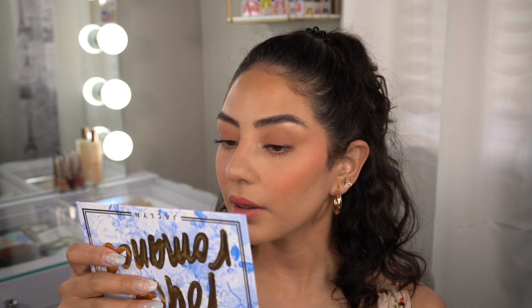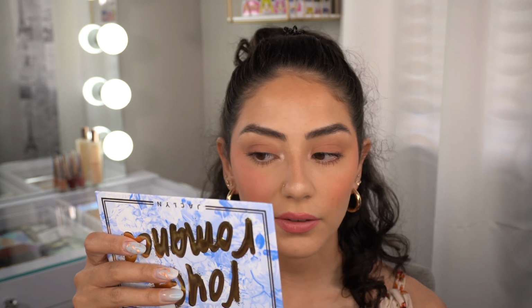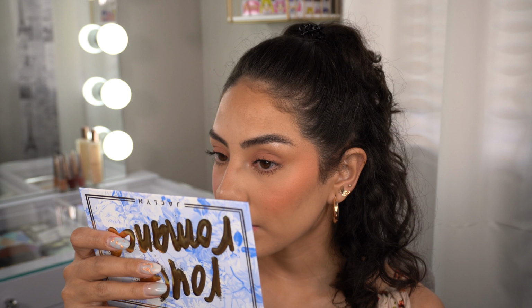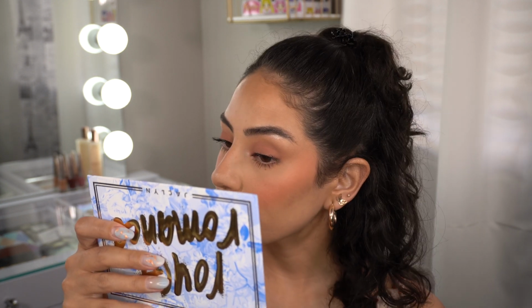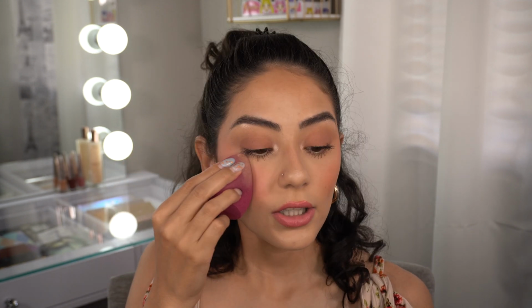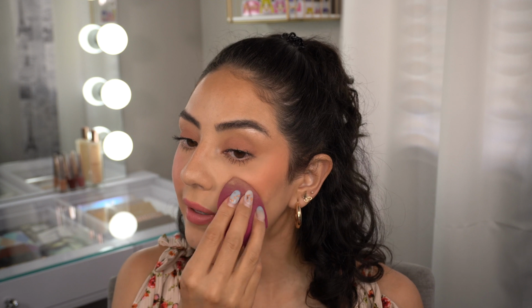Honestly, you guys, this blush looks so gorgeous. I definitely see myself using this a lot for the summertime, just because of the fact that these blushes are so summery. The shades are just perfect for this time of year. And remember not to go too heavy-handed with this collection, because as you guys can see, my cheek looks super pink right now. But you know, all is for this video, just for you guys.